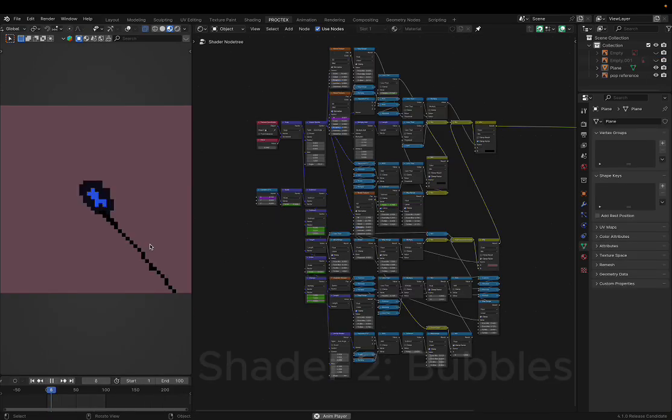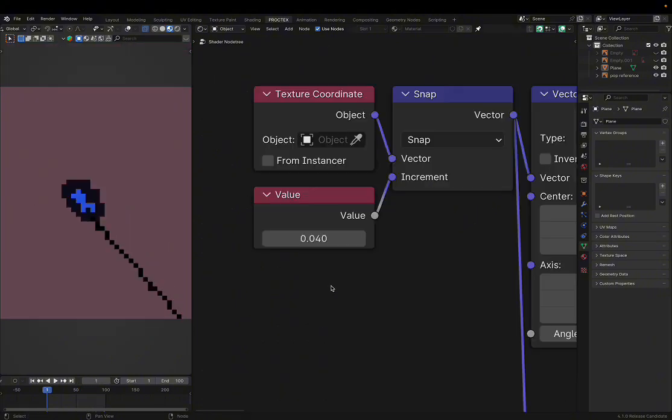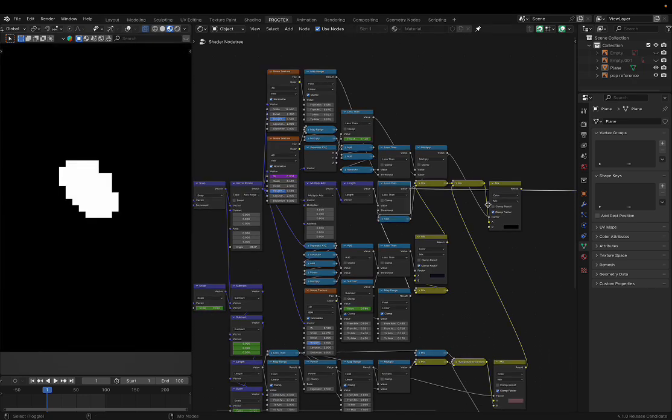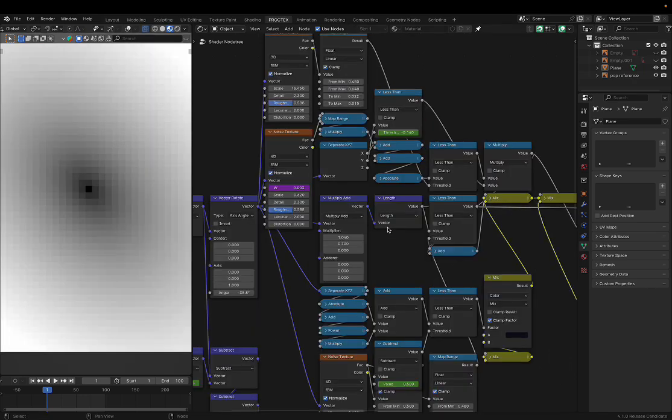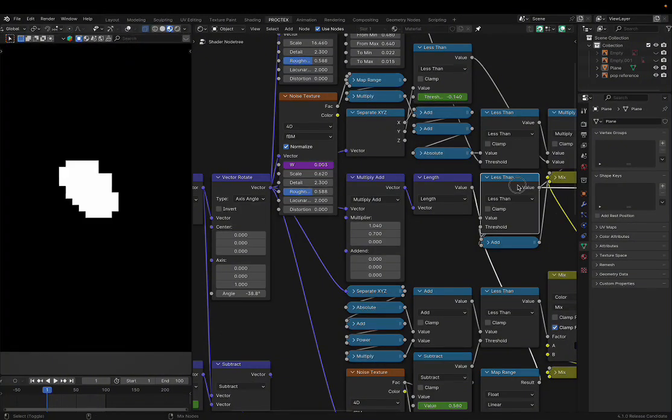It's a certain item from the game that pops into a bubble, which I had to fully emulate using noise. I'm once again using a snapping system to get the pixelated look. So yeah, there's about 3 parts to this shader. One is this simple rock shape, which you can get simply by using some vector math. Using length nodes will give you spherical gradients that you can use less than operations on to get sharp circles.